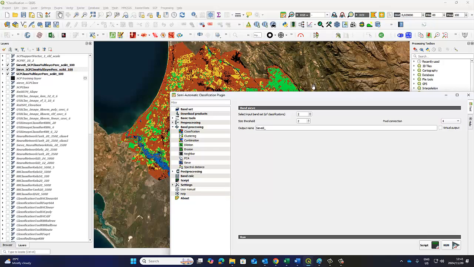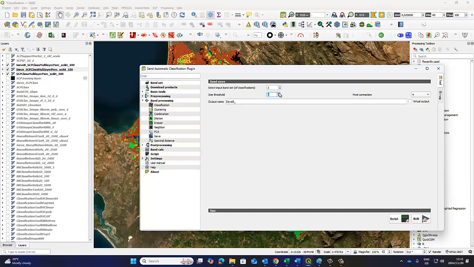So that's the sieve that we do for now. The threshold size, so let's make it a 10 threshold size and let's keep it a 4. I'm going to keep the 4 and then I'm just going to name it 4 underscore 10. And then let's run it and see what that does. So I'm keeping that pixel connection 4. I'm keeping the band 2. Remember, always watch this, to make sure that you have the correct band that you're going to perform the sieve on.